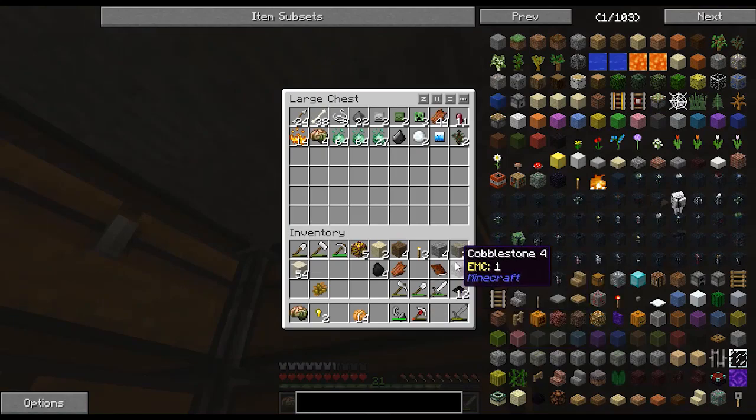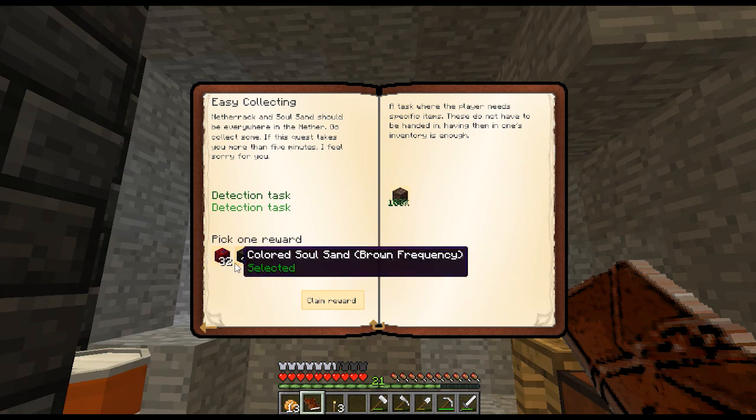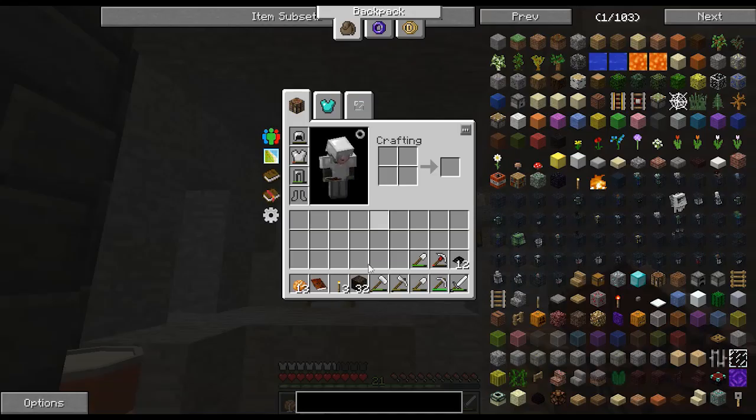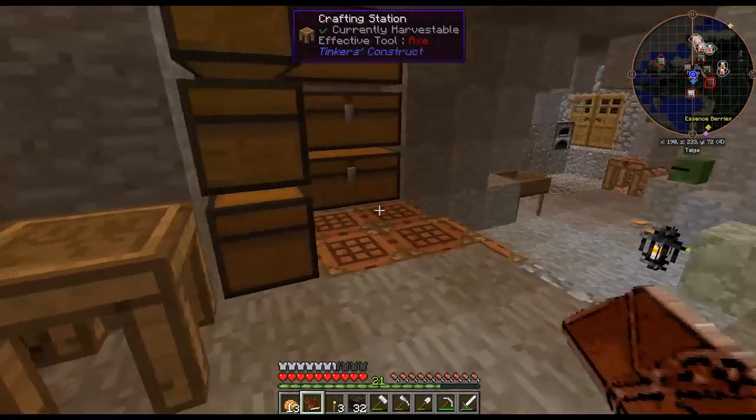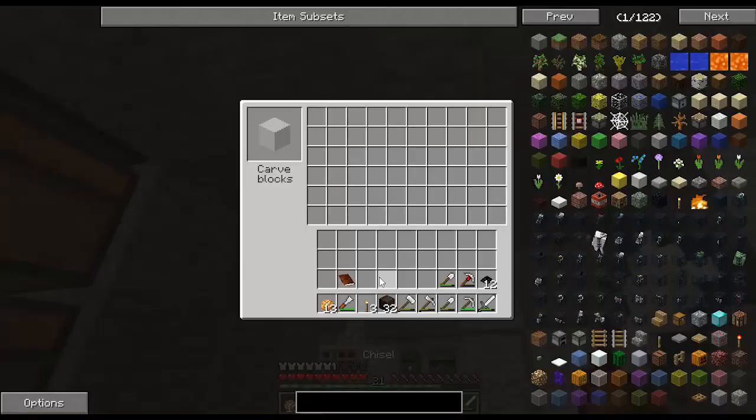Let me get my inventory sorted out. Okay, we got that quest done. Let's just choose the reward. I'm going to choose the netherrack. Alright, so these are just two chiseled varieties of soul sand and netherrack. I'm going to choose the soul sand because at the end of the day, soul sand's a bit harder to find than netherrack. And I do believe, at least I hope, I can chisel this soul sand.